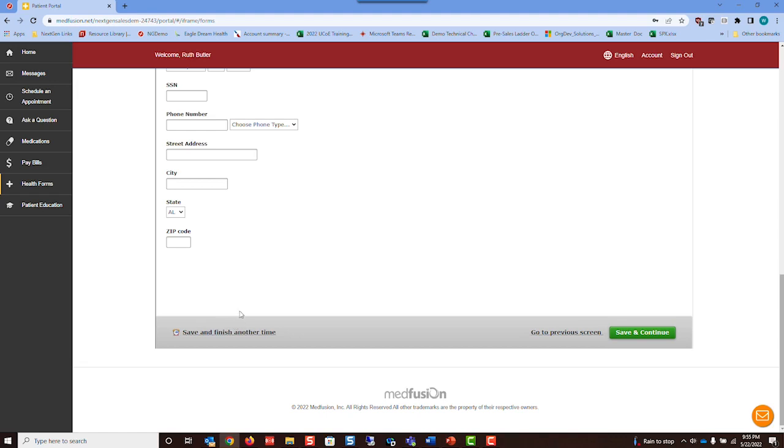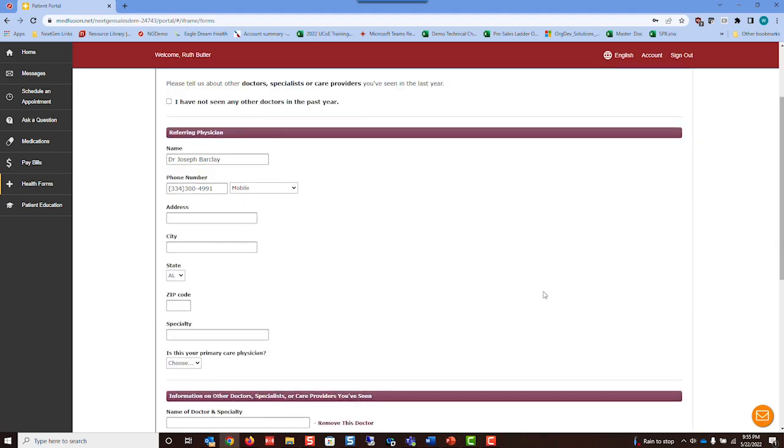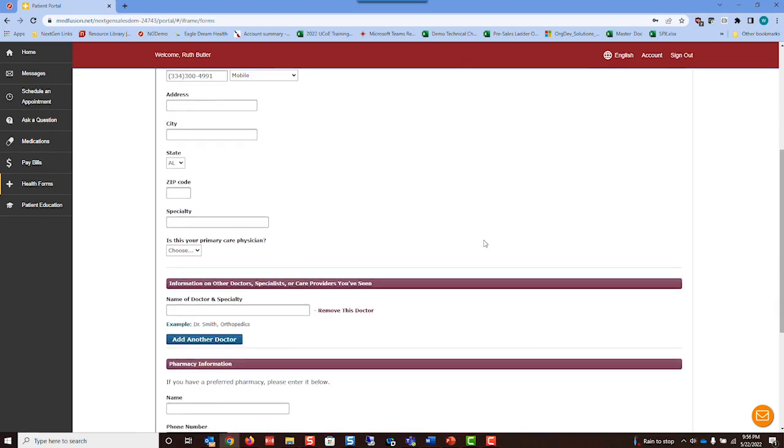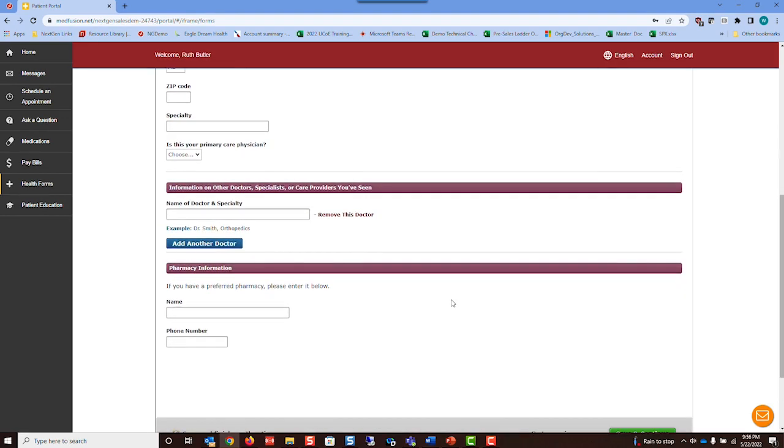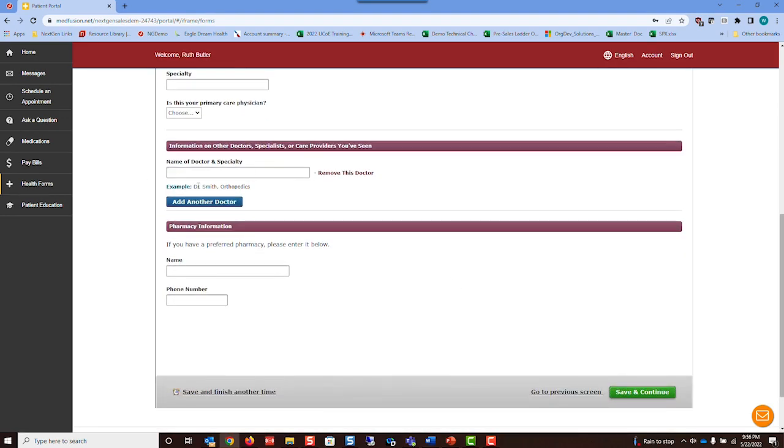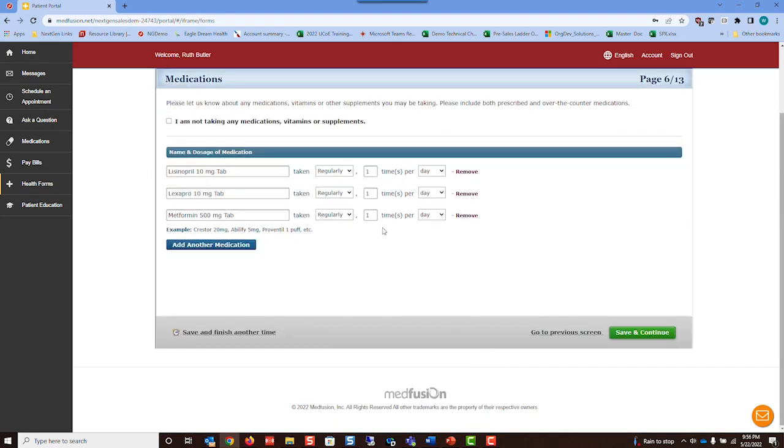So if they forgot where they were and didn't remember what part of the form they had not filled out, the system will take them right back to that, which I think is a really nice workflow for patients. They can put in their referring provider information if they have specialists that they see. Maybe they have a cardiologist and an ophthalmologist and whomever they see across all of their doctor care, their care managers and care providers, whoever takes care of them, they can very quickly and easily put that information in here.